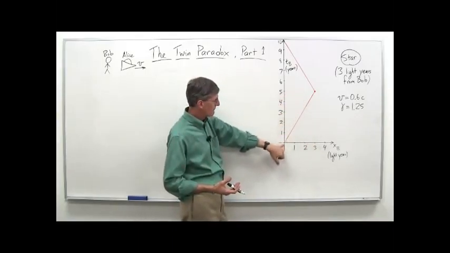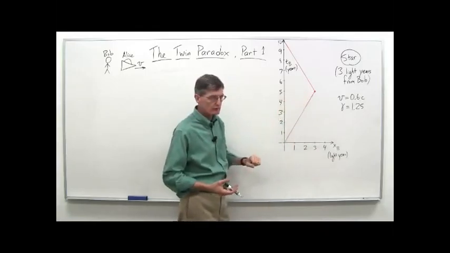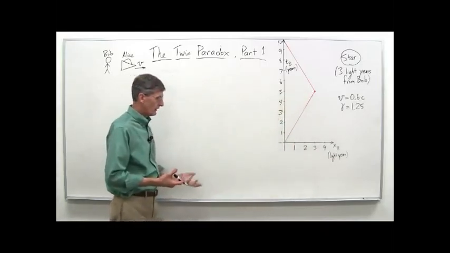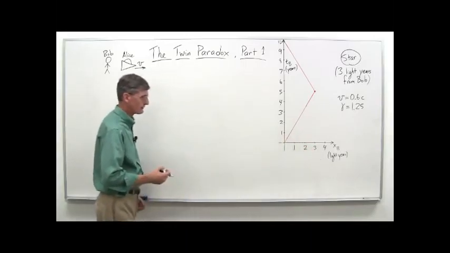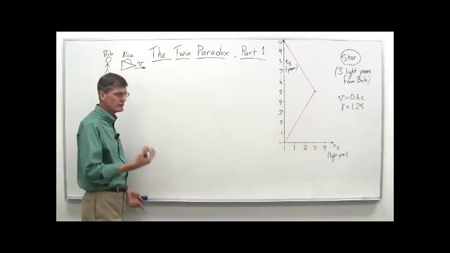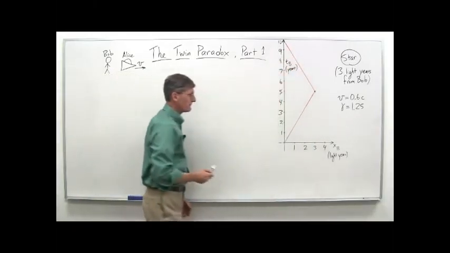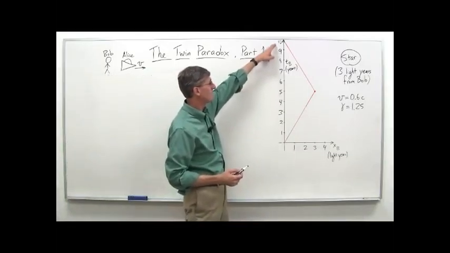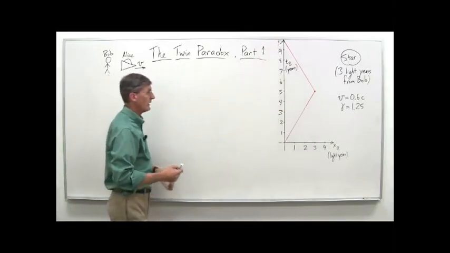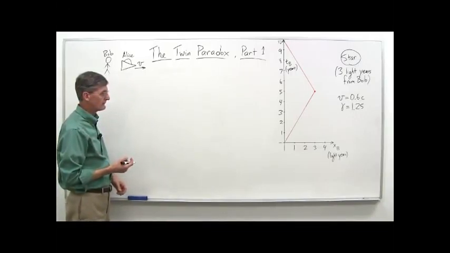So what happens here is this is her world line, Alice's world line, going up to 5 years and traveling 3 light years there. And so that's the speed of 0.6 times the speed of light. And then she turns around at that point and comes back again. All right, so another 5 years according to Bob's clock, and then she's back at 10 years in terms of what he is thinking.